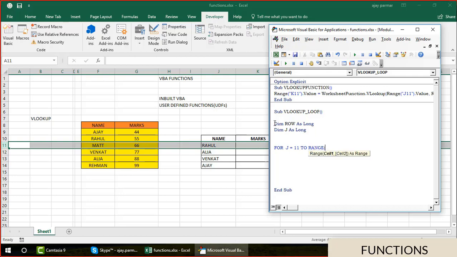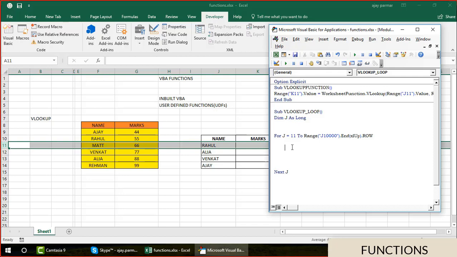The last row will be captured from the Ctrl up arrow, so you can write here 10,000 dot End(xlUp).Row. This is dynamic. You have made the function dynamic, guys. Very simple. I do not think we need the row number, we can delete that. So I just go and remove this. One variable is sufficient.